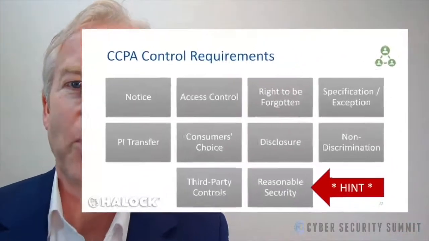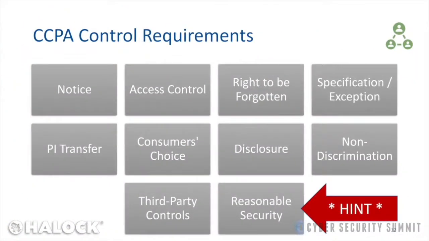So what are the control requirements for a CCPA? Well, these are different from just standard security controls. They address privacy issues and accountability. Organizations provide notice to individuals about how they're using that information. Consumers have a right to be forgotten. They can say, hey, take my data out of the system as if I never existed, within reason.